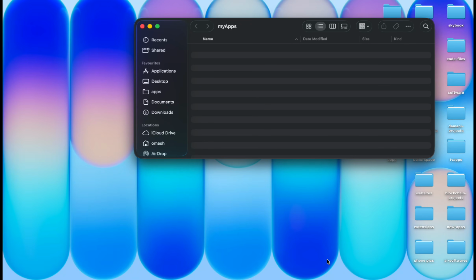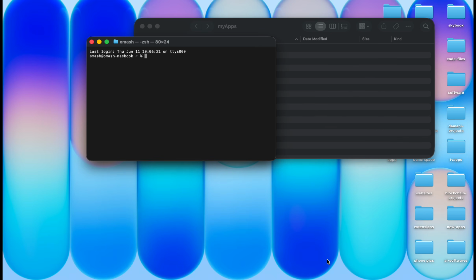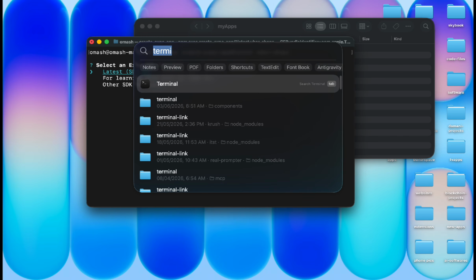Alright guys, let's start now by creating our Expo project. So I'm going to open the terminal, and alright, let me paste this here. This is the command to create our Expo project, npx create-expo-app@latest, and we're going to be using the name Uber Chops. So we'll create that, and then we'll open our project in.